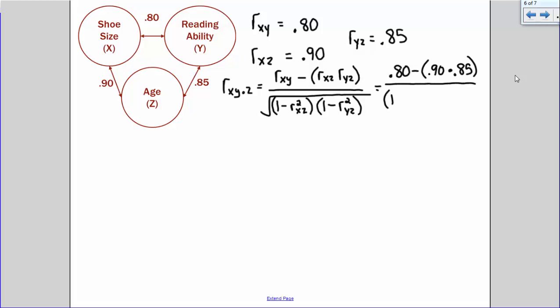And then down here we have 1 minus r squared for xz. So if we take rxz, we can just go ahead and plot this in here. So r squared for xz and then we're also going to need r squared for yz, just so we have those values available. So r for xz is equal to 0.90 and 0.90 times 0.90 gives you 0.81. And then the r for yz is 0.85 and 0.85 times 0.85 gives me 0.723.